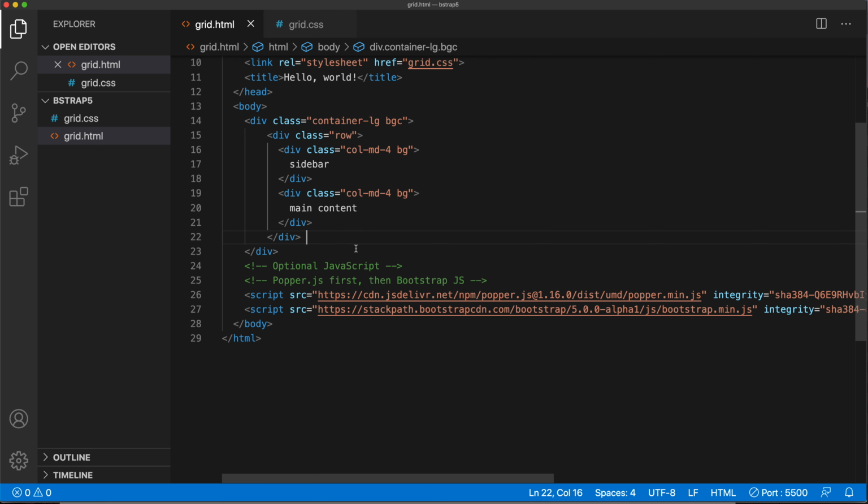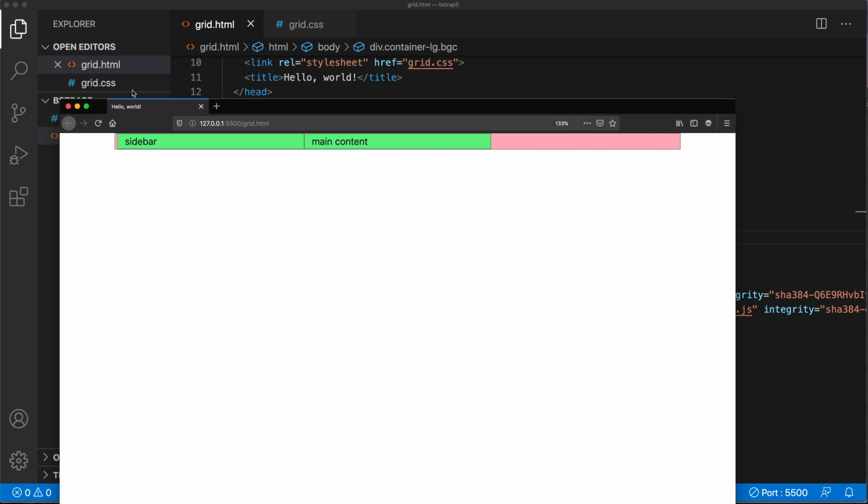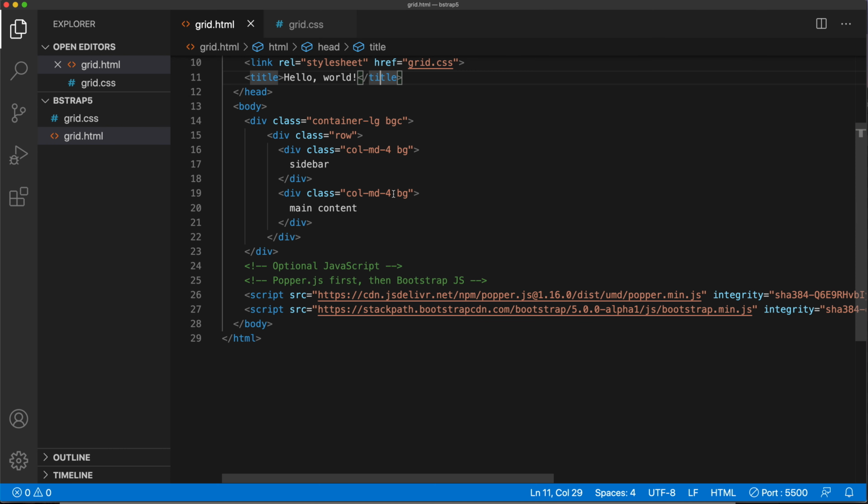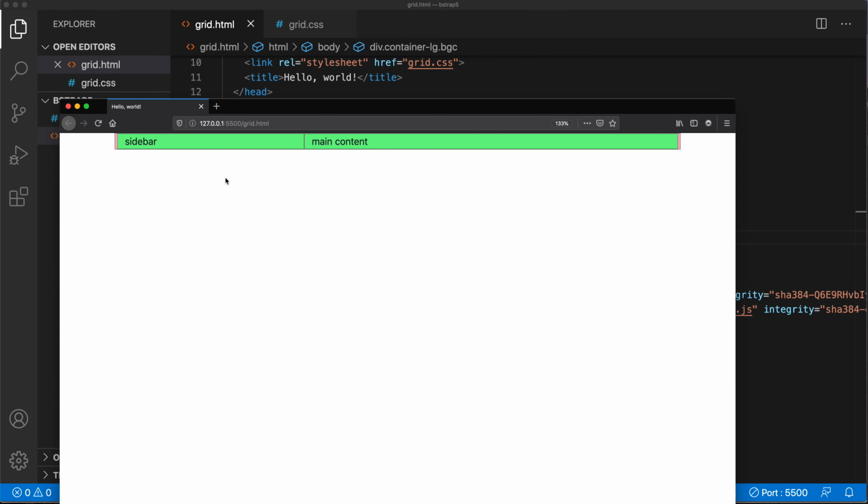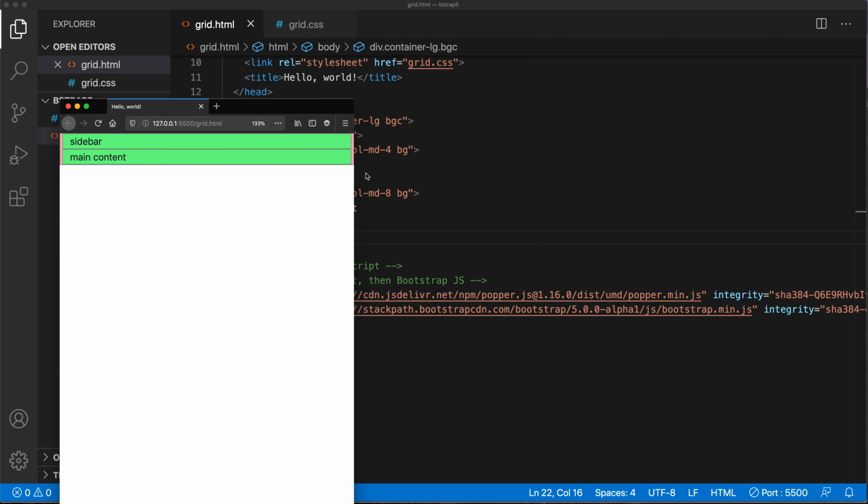So if I save this and go back and take a look, see we have the sidebar, I'll make the main content bigger. So let's make it 8 to take the rest of the space. So this is sidebar, this is main content. So this might be what you like on your desktop devices. But if you go to a mobile device at some point, when this is collapsing, you probably don't want your sidebar links to appear above your main content and stop the content from showing.